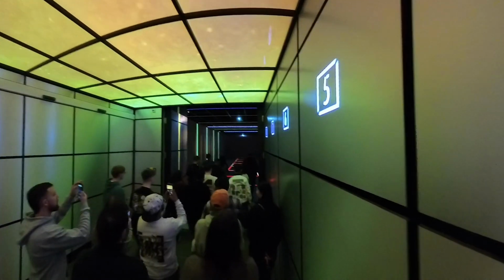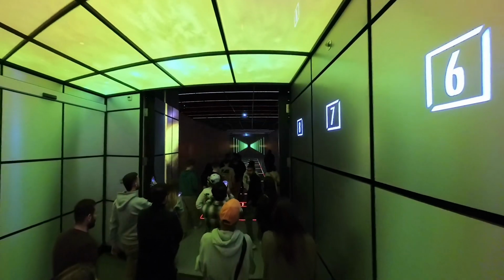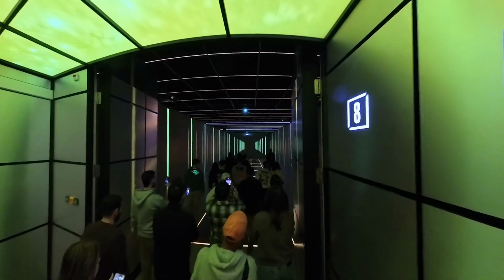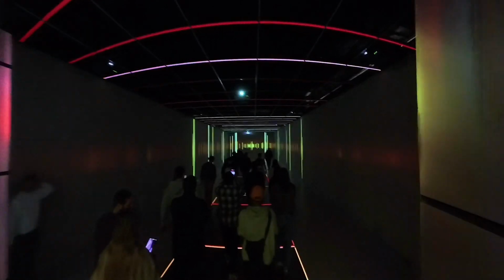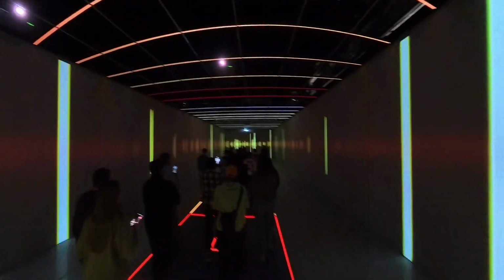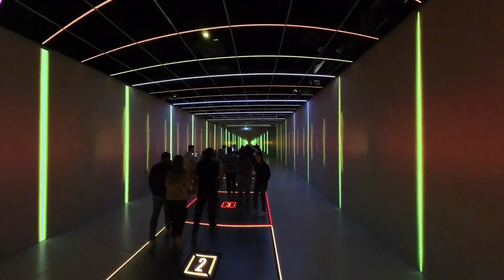One of the coolest parts was the Brew You ride. It's a 4D experience where they turn you into the beer. I stood on a platform and the room around me came to life, and visuals showed the journey of a beer being made, from ingredients to bottling. It felt like I was being malted, brewed, fermented, and even packaged.